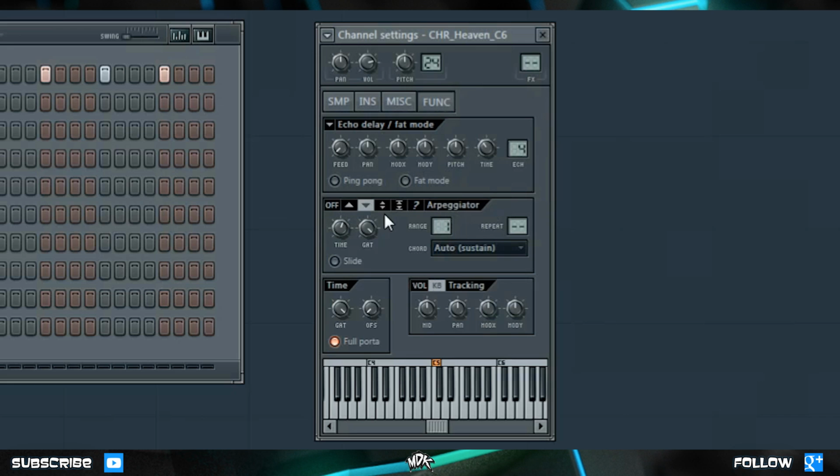Next, we have our up-down arpeggiator, which sounds like this. And beside that, we have the sticky up-down arpeggiator, which just kind of plays a double note at the top and the bottom. We also have this random mode, which means that it randomly selects a note from within your chord and plays that. So it can sound pretty crazy.